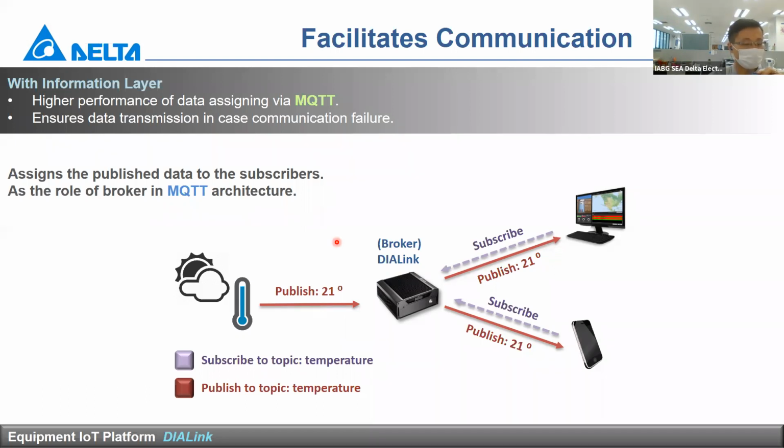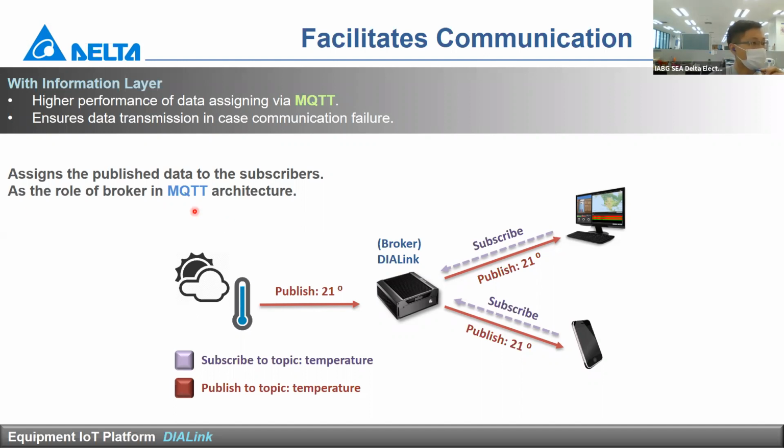Here's an example. Before, if we wanted to do data exchange from the device to the SCADA software, the data was maybe the same most of the time, like the temperature. But before, you had to exchange the data very frequently, like every 1 second or 2 seconds.